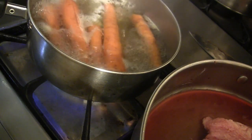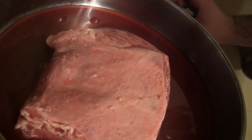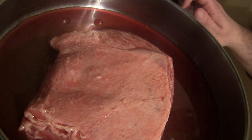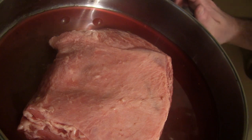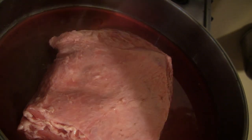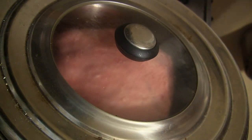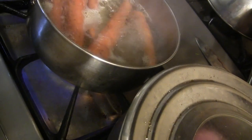Let me get this into the pan. Okay, as you can see here, I already got the carrots boiling, so I definitely need to get this meat going. Now, this is a thick chunk of meat, so I'm gonna put it at what seems to be medium heat and cover it up. Carrots are still boiling.